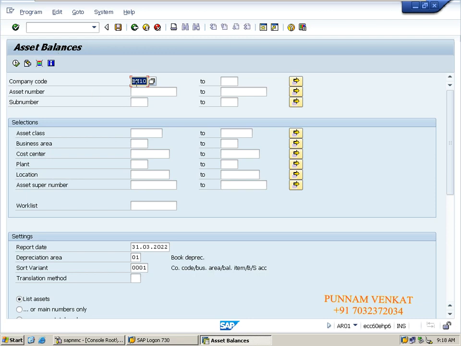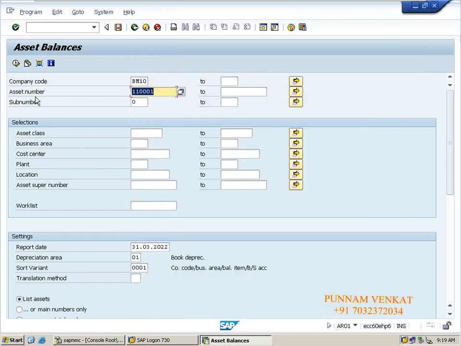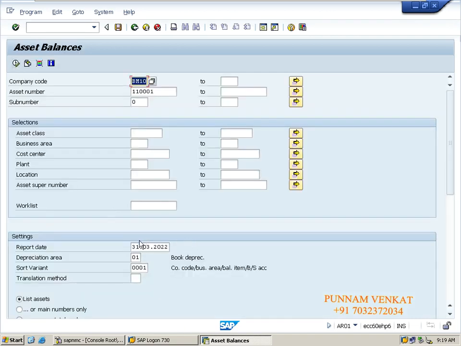So here if I give the company code and an asset number, for example, any asset number, then click on execute. The asset report will come. Select the report date, 31. Click on execute.